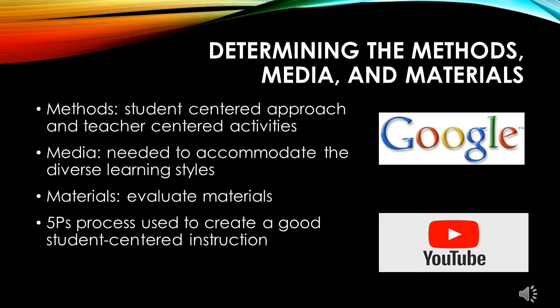Further, the 5 P's process was used to create a good student-centered instruction. Preview the material for accuracy and to ensure that the content was appropriate for the students and to have them readily available. All the relevant material were previewed in advance of the lesson. Prepare the material and technology. To ensure the material and technology was up and running and ready for the lesson, all systems, including the internet links, laptops, and computers were checked.